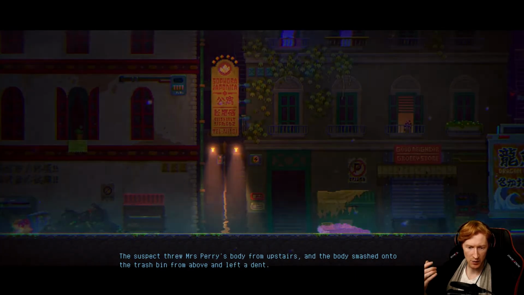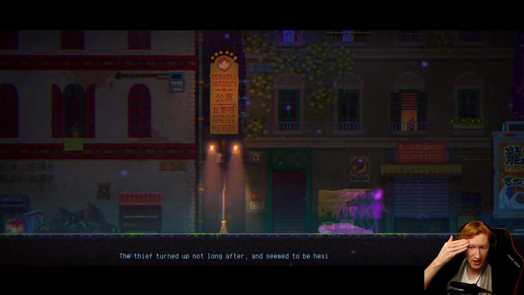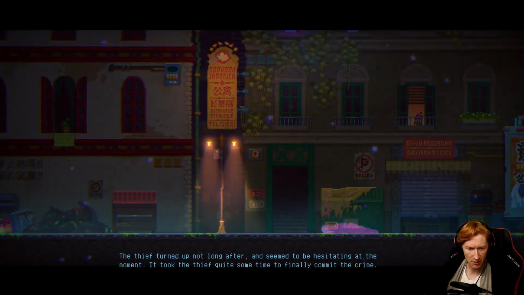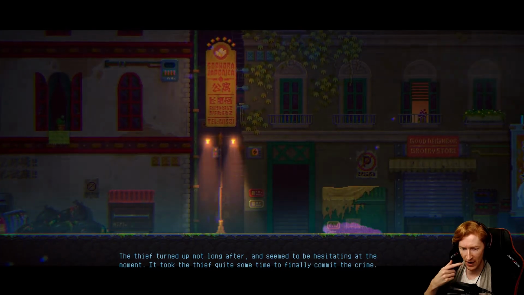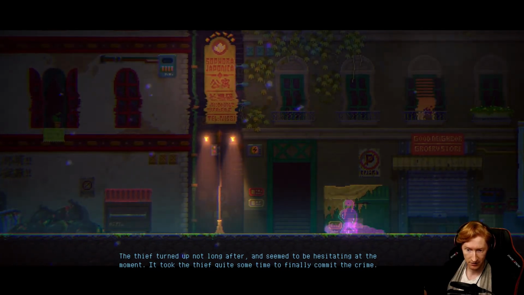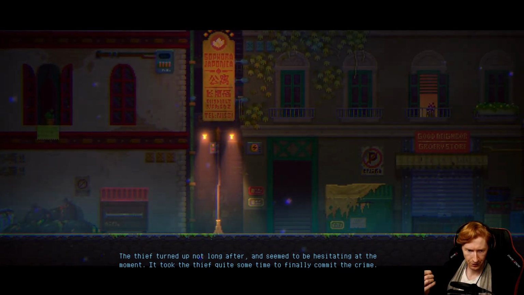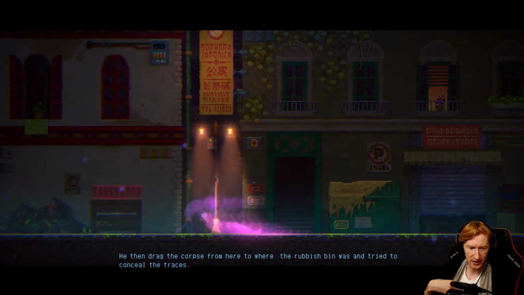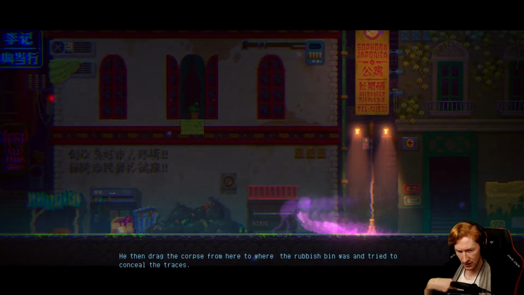The suspect threw Mrs. Perry's body from upstairs and the body smashed into the dumpster. The thief turned up not long after and seemingly hesitated at the moment. It took the thief quite some time to finally commit the crime. He then dragged the corpse from here to where the rubbish bin was and tried to conceal the traces.